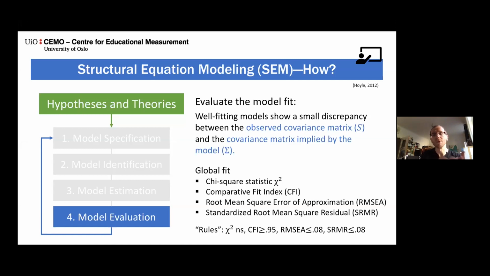Now, I won't go into details concerning those fit indices now. I'd like to recommend, for example, the Hoyle book or the Kline book on structural equation modeling. And I think after this workshop, you'll also receive the material with all the references to check it out in case you want to. But I would like to say one thing here. Those guidelines, those rules of thumb, I think everyone should take with a bit of a grain of salt, because they've been validated in a very, very limited context.